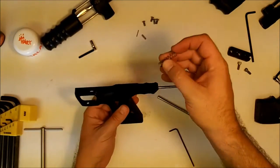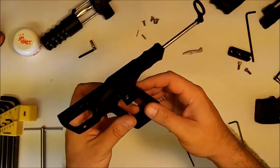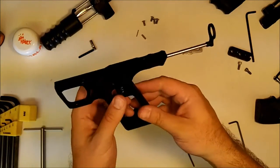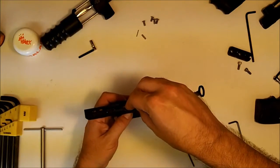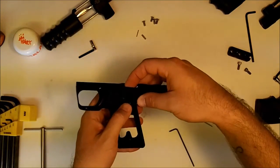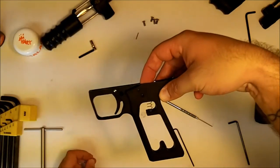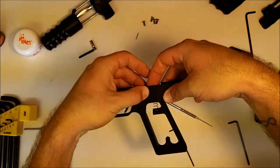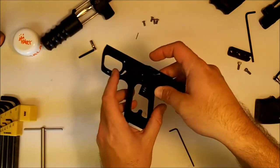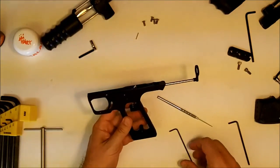So, next is the spring. It seats in a little recess there. All the grip frames have them. I hold onto that spring, put in the sear, and this is where you're going to want more than two hands, but you don't have them, to line up the hole to put this pin back in. Okay? Hey, I got it right the first time, and that's actually kind of lucky. I usually have to fight it a little bit. That goes back in there, and you're good to go.